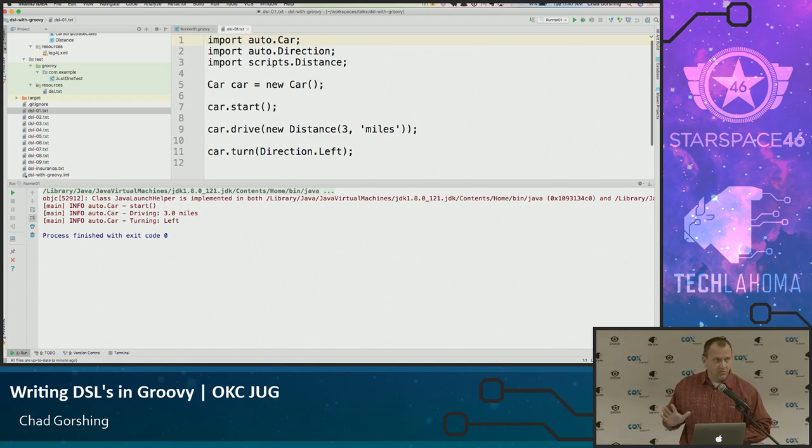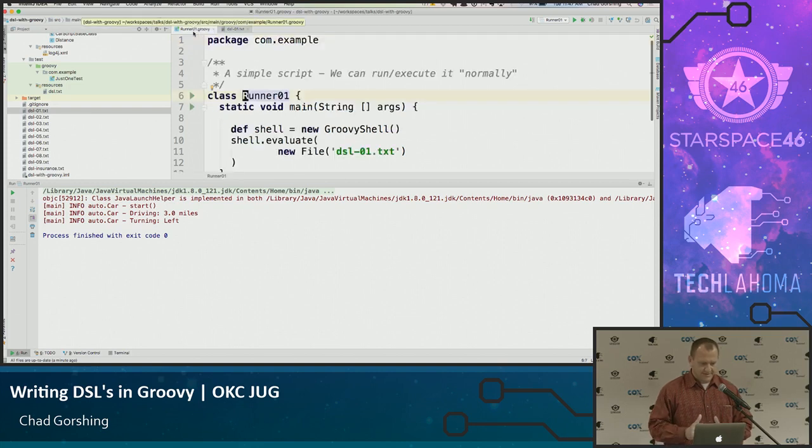This is basically a normal Java Groovy file. And one thing Groovy does, if you haven't had much experience with Groovy, is it takes your code and wraps a class called Script around it and provides you with a static main method already. So everything from line 5 down is basically put in a static main method for you. So we just have a normal Java class. That's what the runner does, and it executes in the car.